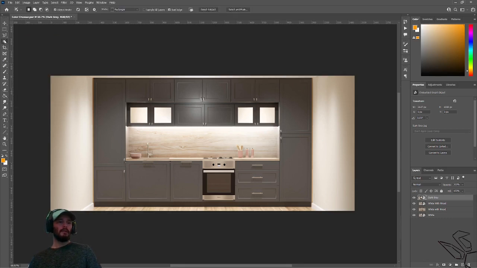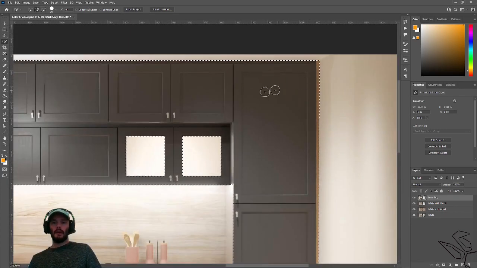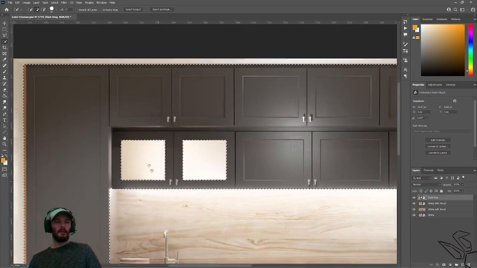We're going to try just our quick selection tool. The quick selection tool is pretty easy. I'm going to start with my darker cabinets because they have a higher contrast, so maybe this tool will work better. I'm using this to just select those cabinets. Now that did a pretty decent job. I also want to select this. Actually, we'll leave the interior of these upper cabinets untouched. So there we go. That selection tool actually did a really fantastic job.